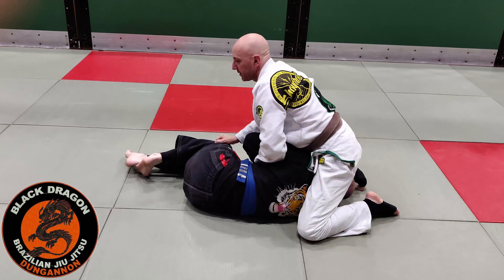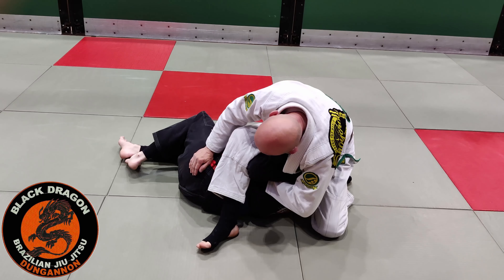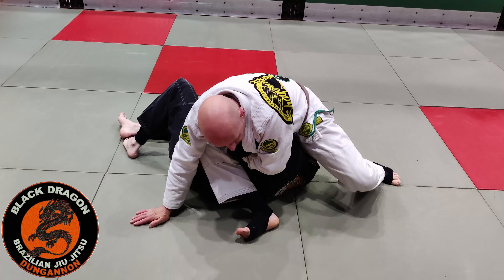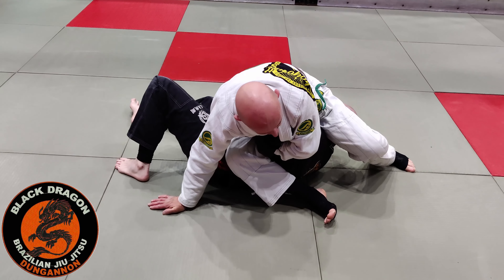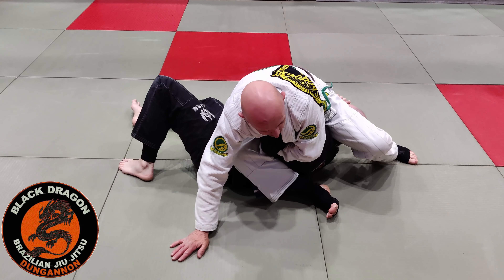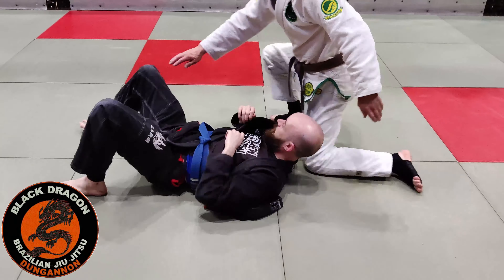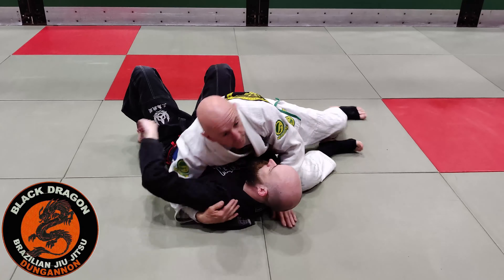Then I swung my head this way and brought my leg over his wrist. I let go of the lapel and found my thigh, put my hand on the mat. I'm starting to curl my right foot towards the shoulder line. Then to finish, I raise my left elbow and wipe my butt on Carl's stomach as I bring it towards the mat — and that's the finish. From the front: broken scarf, super chill.